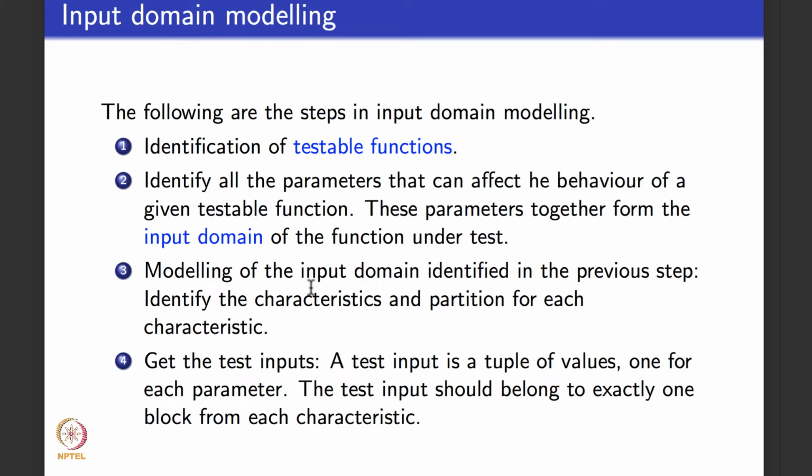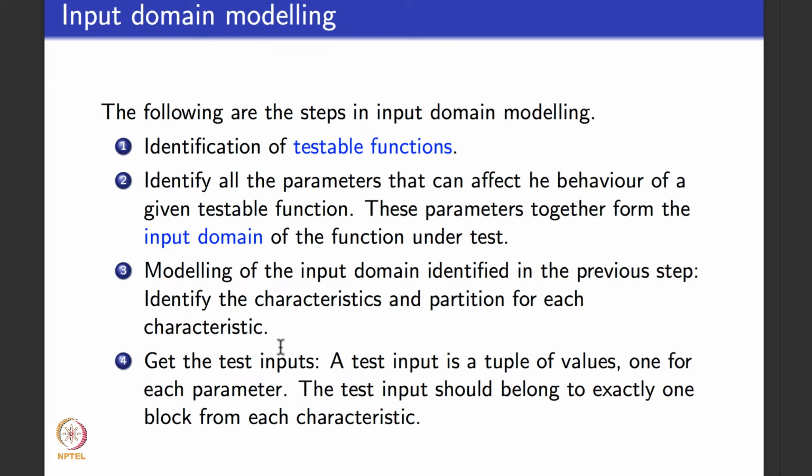Now, what do I do here? I look at the properties of the function under test. What do I want to test about this function? What are the requirements that this function is supposed to satisfy? What is its functionality? I look at all that. That will help me to identify characteristics. I take the characteristics and partition based on each characteristic.